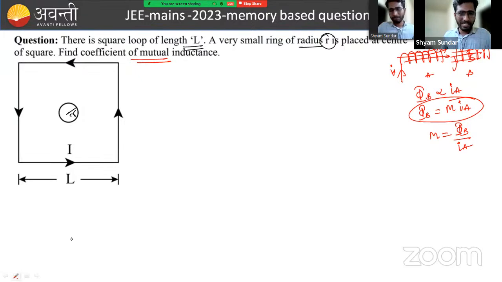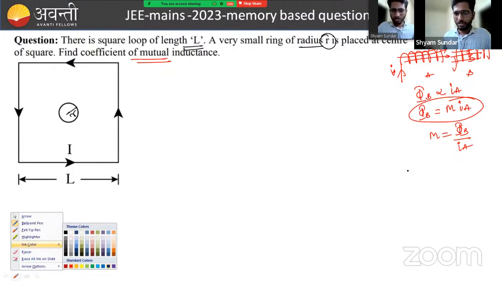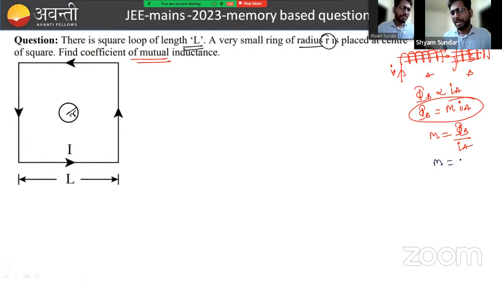Right? What I'm saying? Just the current value, no need to worry about it too much. Okay. Mutual inductance can be written as phi B, which is nothing but B into A divided by I. B into A is nothing but the magnetic field and area multiplied, divided by the current which is passing there. Clear enough? Right? We want to calculate now. Where is the cursor? Array R. Okay. Simple concept.